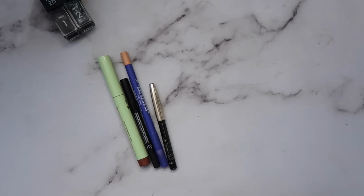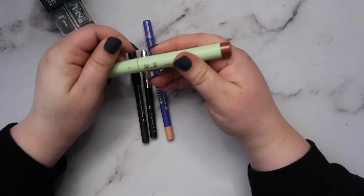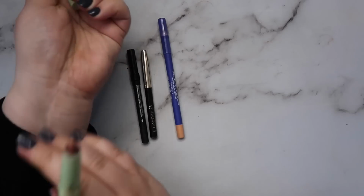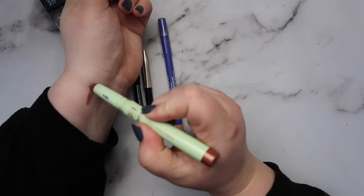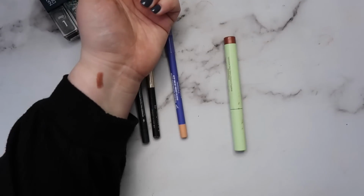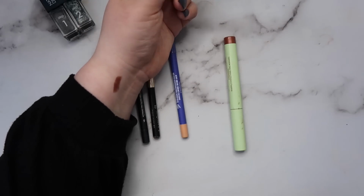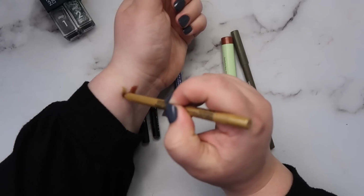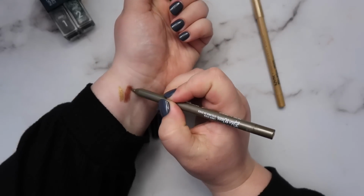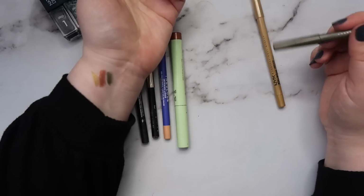Getting down to the nitty gritty here. I kind of want to get rid of the Pixie because it's the only Pixie product I have in here, and I know I have other eyeliners, but I just love this. Okay, we're going to swatch this on the inside of my wrist. Such a pretty, unique color. The closest eyeliners I have to it might be these two, and they're greeny. I really don't have anything like it, and I really do like it, so I should keep it.